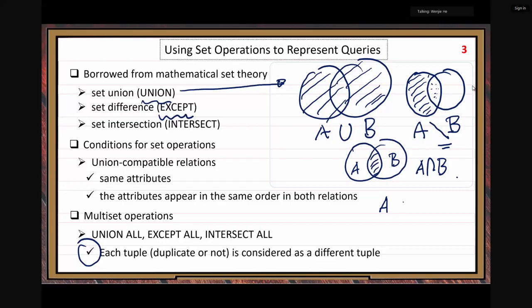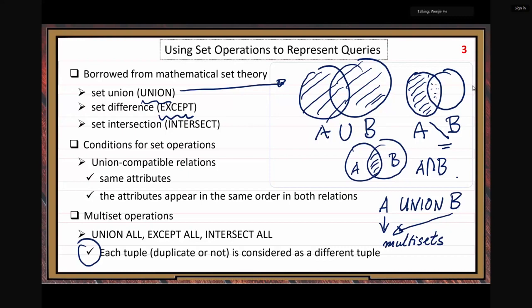I just type the keyword UNION: A UNION B. A and B are both multi-sets.